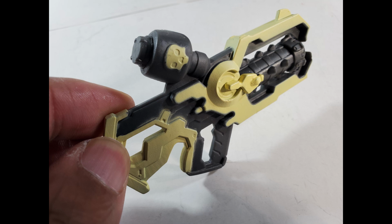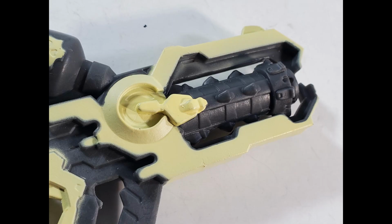Another thing we can mention is the mix of plastics, because it has this soft, rubbery feel. Yeah, and in certain areas on both guns you get hard plastic, and others a nice soft plastic, so the figure is able to hold the gun. It wouldn't be a problem to get the gun handle in the figure's hand. The central cannon on the railgun is a hard ABS, or hard PVC, I'm sorry, I always mix those two up. It's a harder plastic embedded in the softer one throughout the rest of the gun. So they did a good job there.